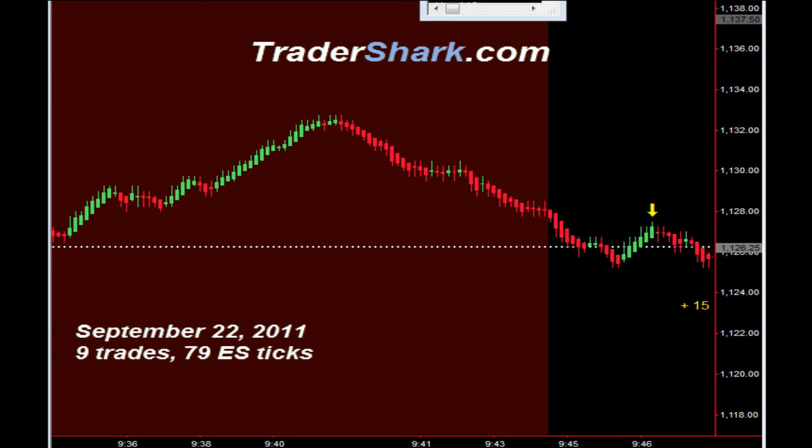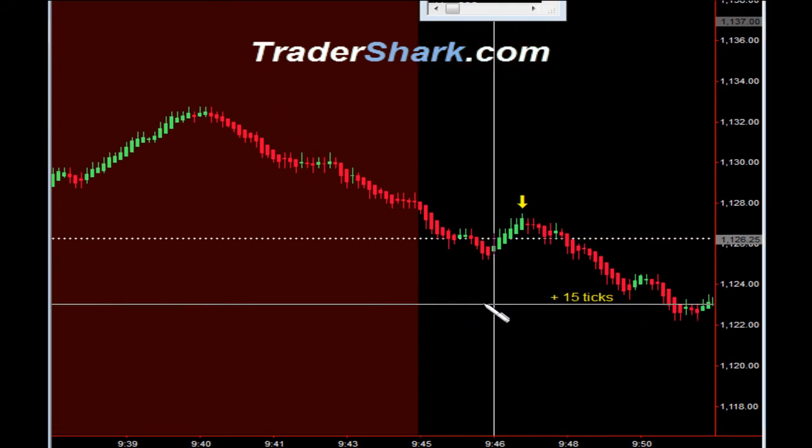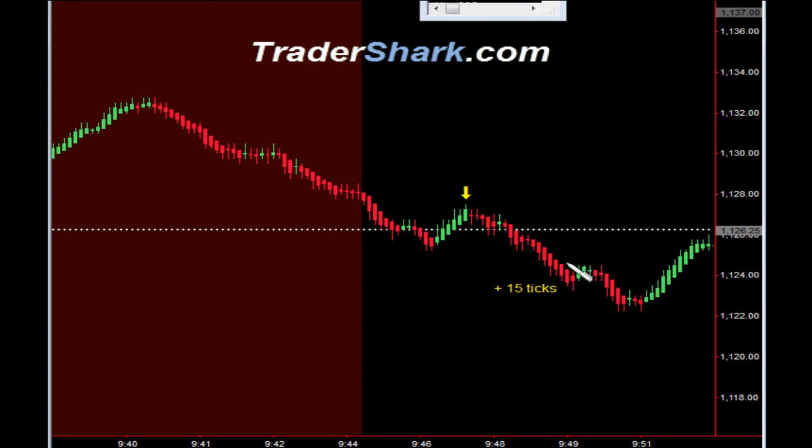That's a gap down by almost 30 points, weighed heavily by the Fed announcement that the economy may take about 7 years to recover. There's a mass influx of money from the stock market into the bond market, lowering the yield. So with that being said, we wanted to keep everything to the bearish side. We have a no trade zone here from 9:30 until 9:45, just a period of time that we don't trade unless we're trading towards the gap fill. In this case, we had a bearish bias to the downside.